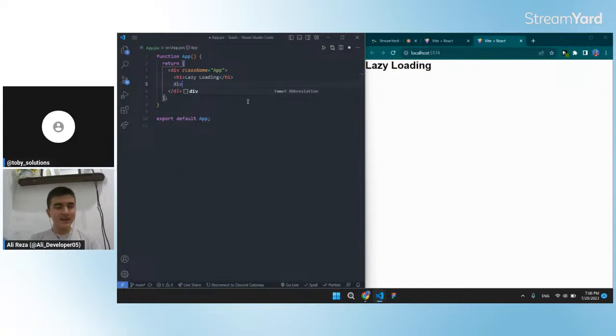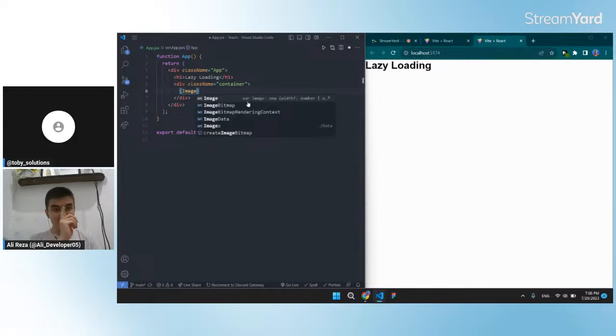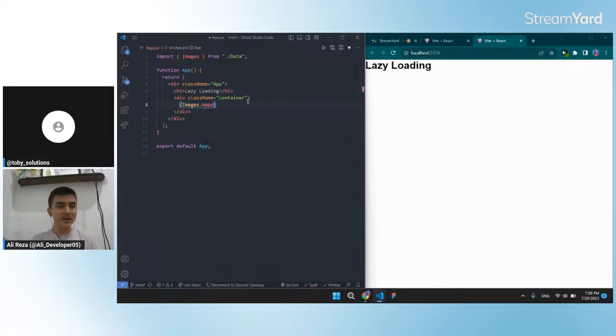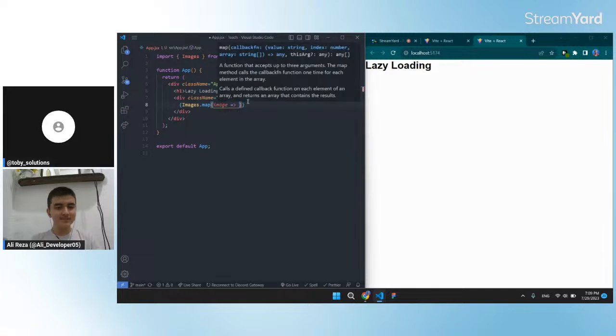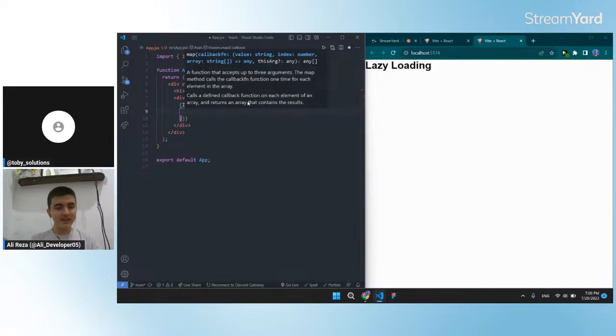So let's create a div and give it a class name, container. Right now, all I need to do is get that data, which is images, and I'm going to use the array method map so that we can loop over it and get all the images, and return an img for each image itself.